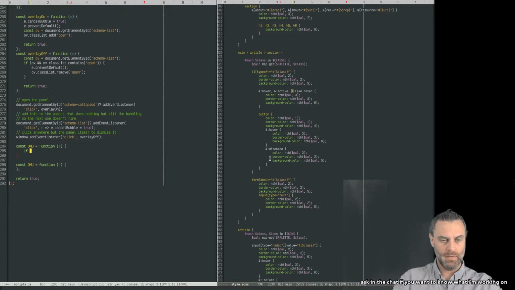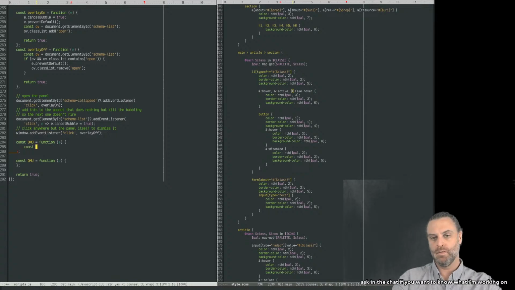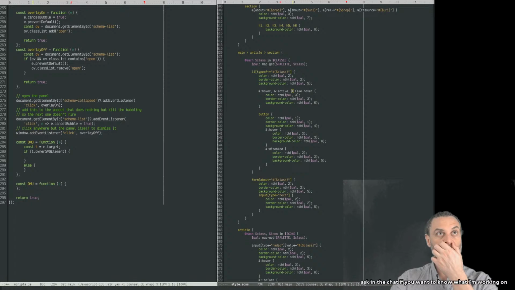So if I am e.target, okay, let, oops, const equals e.target, then we will document.querySelectorAll. We'll do this here.